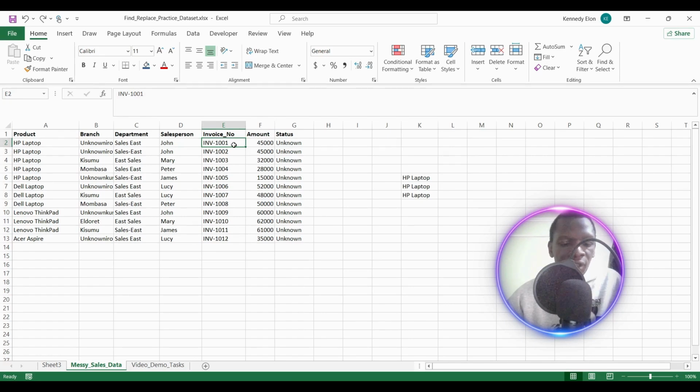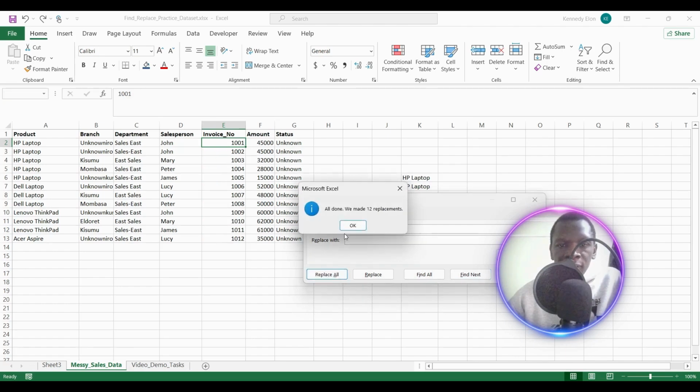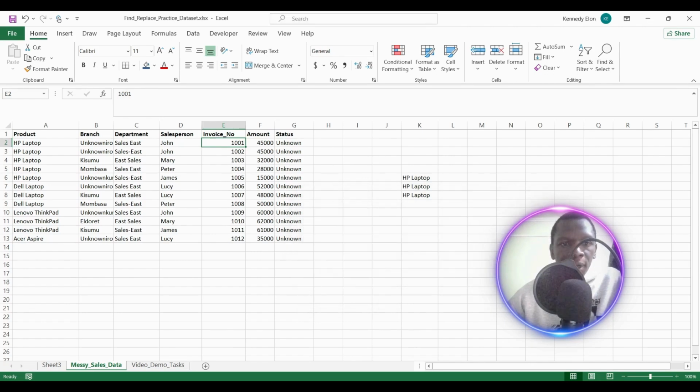To do that, press Ctrl H so that you have your find and replace. Then type inv, then you have a hyphen. Then you want to replace it with nothing, a blank space. Then click on replace all. As you can see now, we have our numerical ID numbers. Then you can close your find and replace.